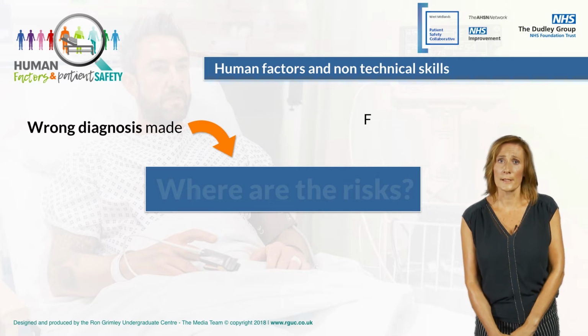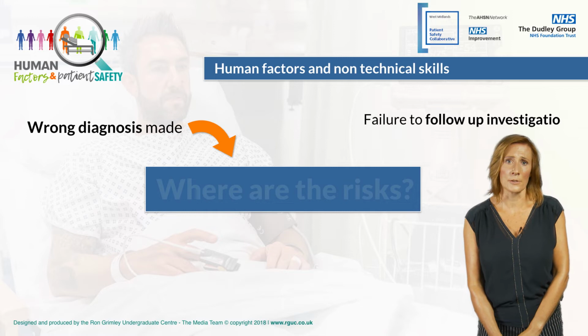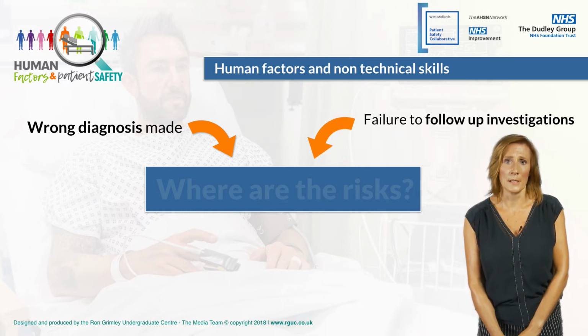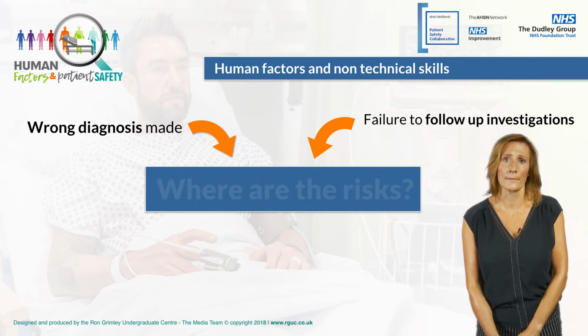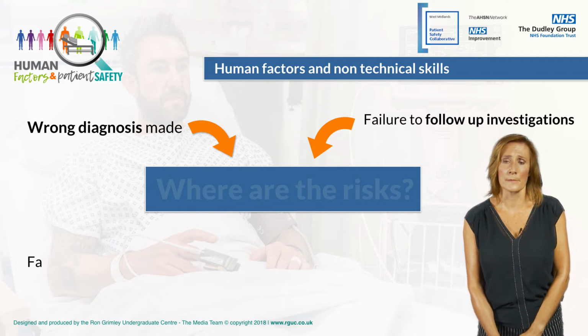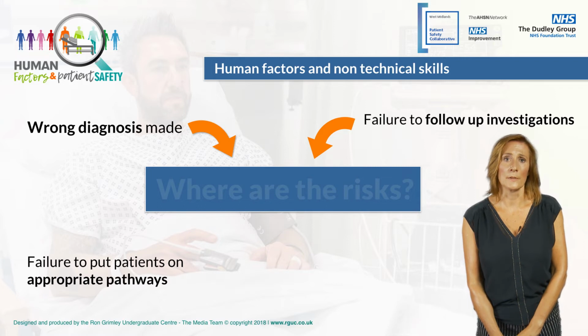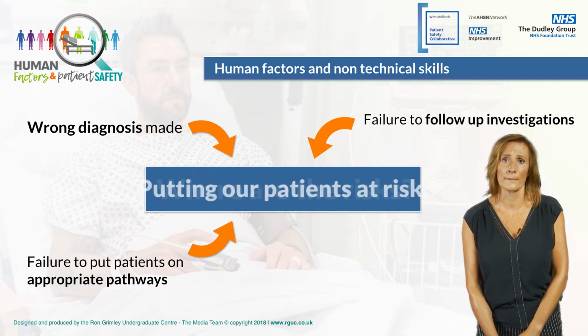If we get distracted or can't access clinical information systems, or we can't manage our workload, we may fail to follow up investigations, meaning we don't have all the information we need to treat a patient correctly. Our pathways, protocols, guidelines and algorithms are designed to streamline our thought processes and provide safer, standardised care. But if we don't use these pathways, we're putting our patients at risk.